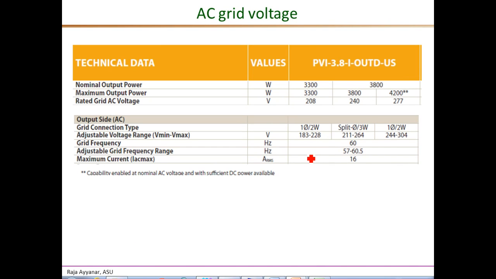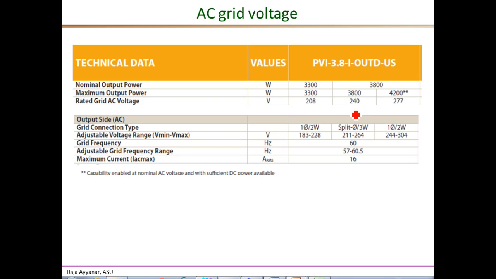First, let's look at the specifications of the AC grid to which these string inverters are connected. Now, this product, similar to any other commercial string inverter, is capable of being connected to the grid at any of these three different voltage levels. Probably in the US, the most dominant type is the interface at the 240 volts voltage level.